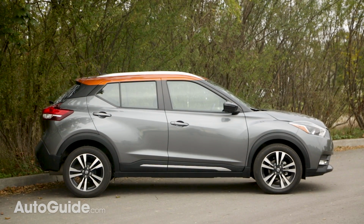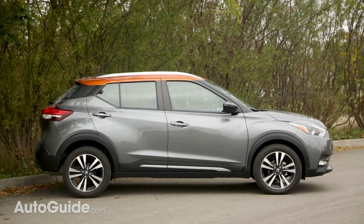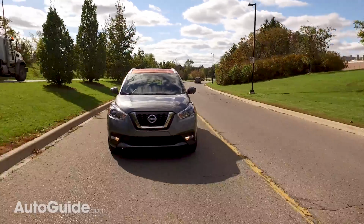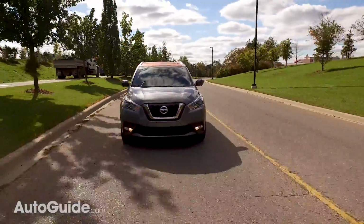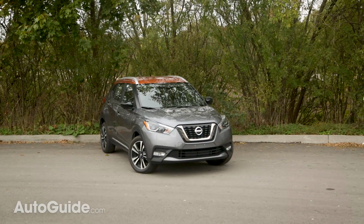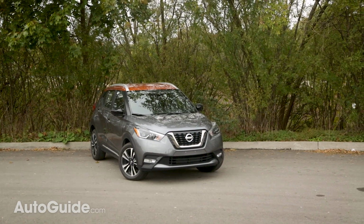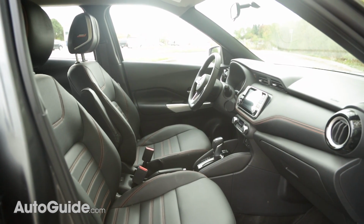It has a smaller wheelbase than most compact cars like Nissan's own Sentra or the Volkswagen Jetta that we brought out here today. That allows it to feel really agile with a smaller turning circle than most compact sedans. You may think it's an unfair demonstration, but many buyers downsize when they switch from a compact sedan to a crossover, mainly because the interior space in a crossover is on par with a slightly bigger sedan.